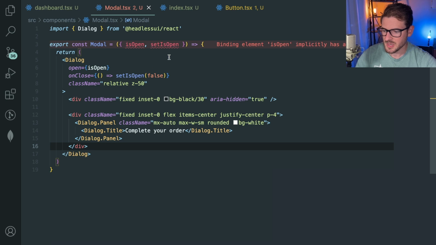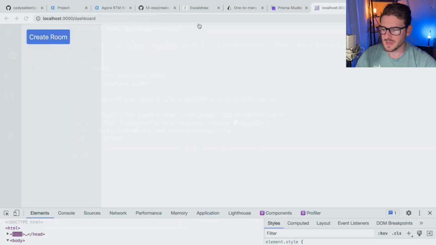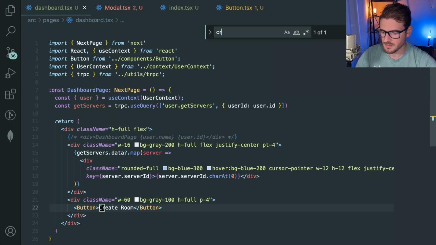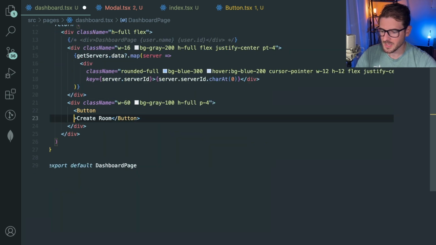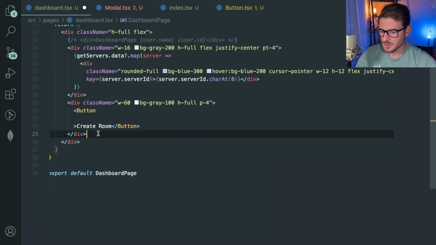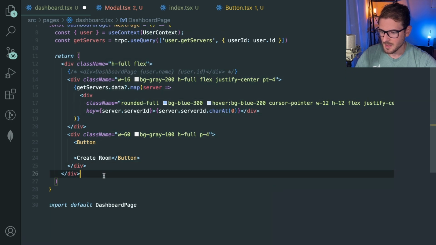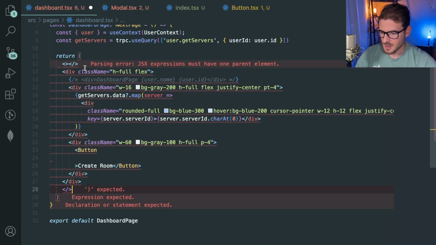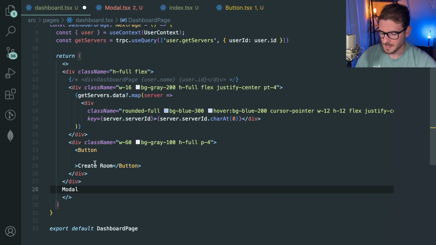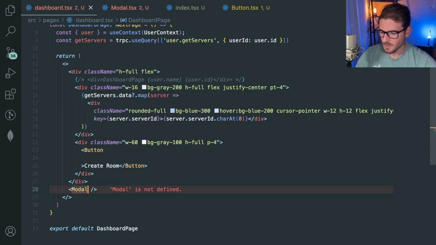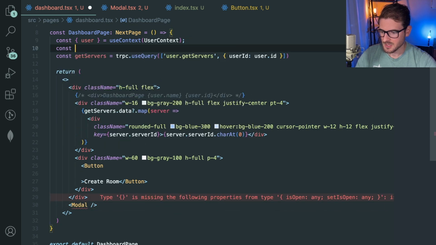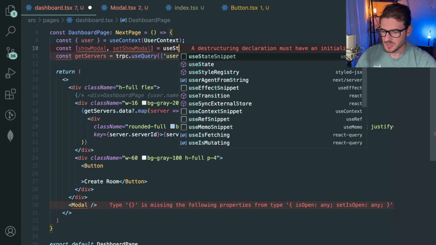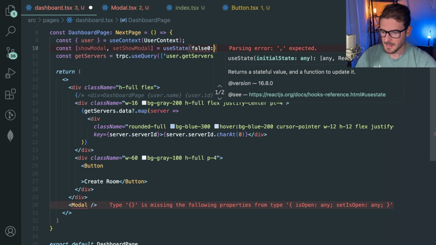But if we look at this, let's try to get this displayed when you click on that create room button. Okay, so if we go to the dashboard, we should have a create room button. Command F, just go to create room. And when you click it, we want to show that modal. Let's go ahead on this page itself, and maybe even outside of this flexbox thing, you can add a fragment here. And I'm going to put the modal at the bottom, like so. Make sure I import it. And I'm going to make some new state called show modal and set show modal equal to useState. Import that, and I'm going to say false.